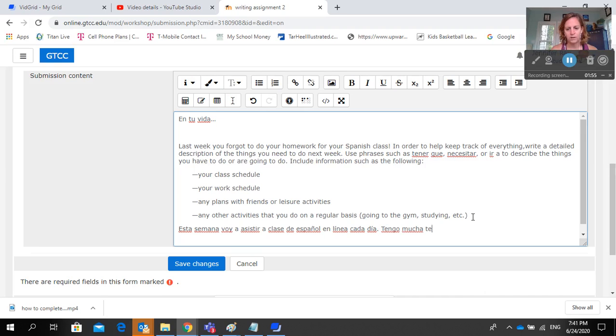Tengo mucha tarea en esta clase, entonces tengo que hacer la tarea para la clase de español cada día por la mañana.